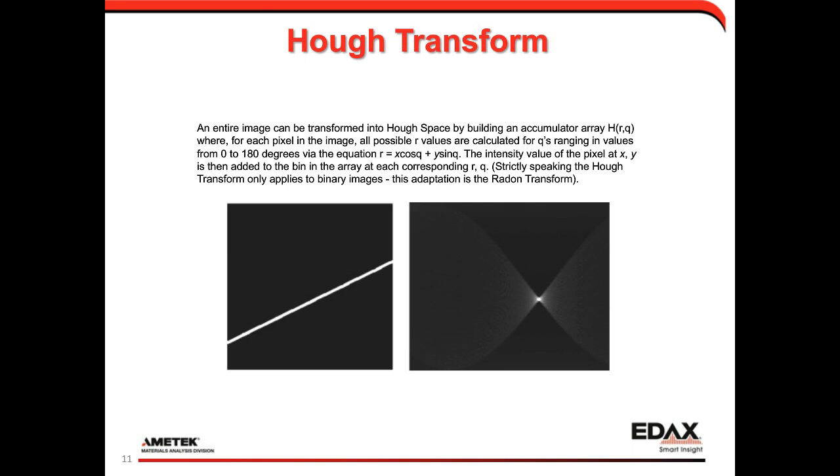It's important that a line, like on the left side, will turn into what we call a butterfly, essentially, a very, very bright spot with 2 dark spots around it. That's the key for the Hough. Now, what I try to show people in general on their machines is that the Hough is extremely, extremely powerful.